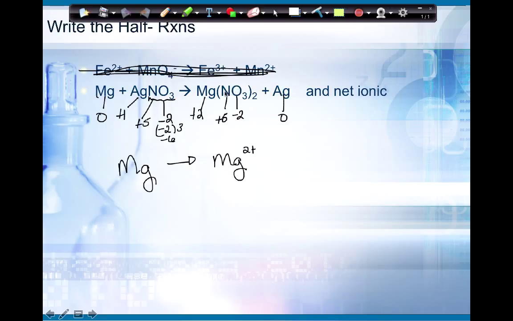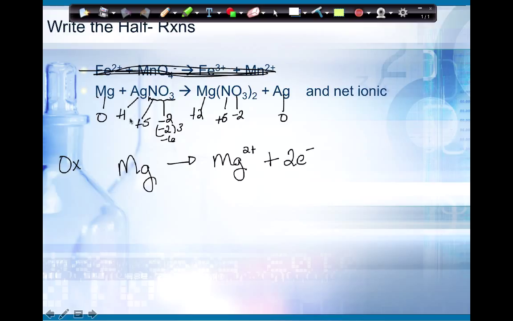So if you have a single replacement reaction, the anion will end up disappearing in the net ionic and the half reactions because nothing's actually happening to it. It's a spectator. All right, so I need to fix the charges here. So I'm going to add electrons to the more positive side so that they are equal. So I've got a +2, I need to get rid of that, so I'm going to add 2 electrons. +2 and a -2, that equals 0, which is what we have on the other side. Okay, and then since the oxidation number went up, that is being oxidized. So that's my first half reaction.